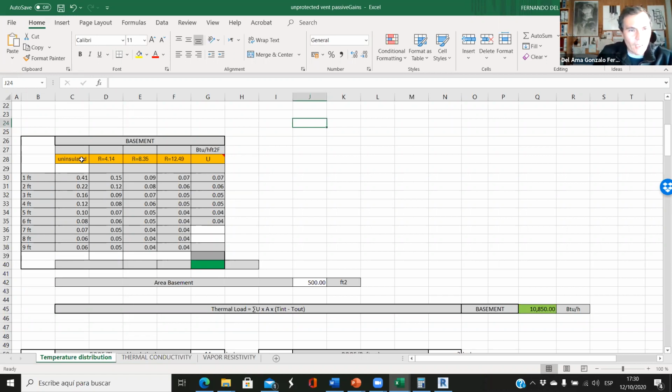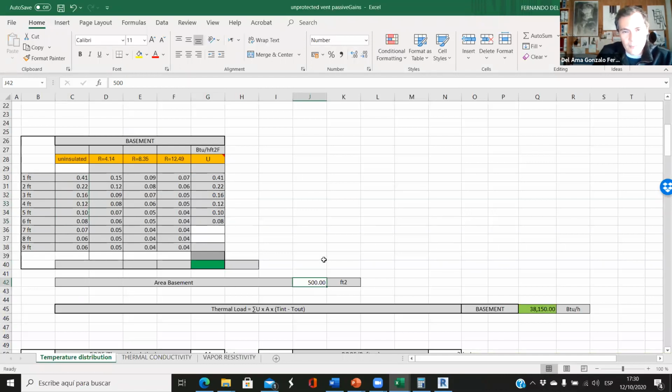Here we have the 4 columns, the uninsulated one, and different R values. What do you have to do here? If we have an uninsulated wall, only 6 feet, you have to select these values and copy them here. Then the area of the basement is the perimeter times 1.